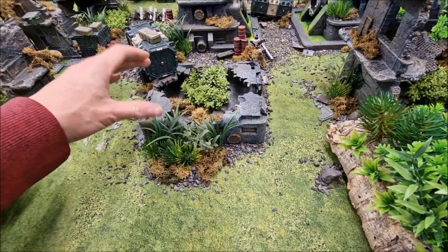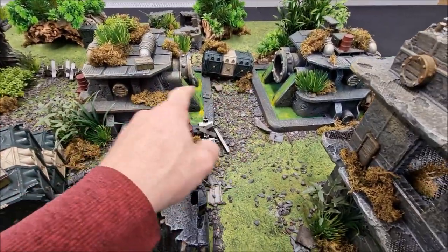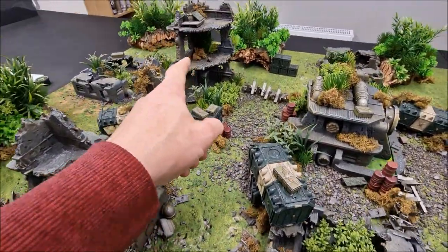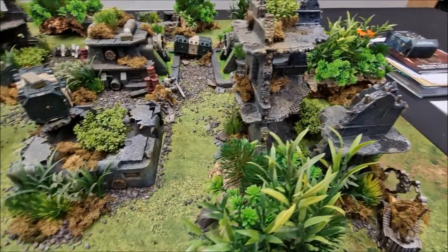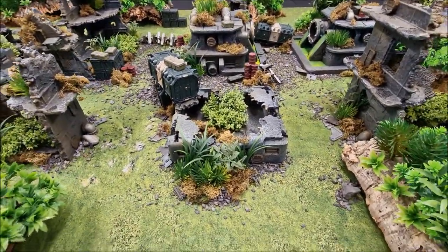This is actually two halves. You get this larger structure here with the outlet, there's one from each set just there. These medium-sized ruins and the larger ruins that you can see here and here come with that set. So again, I'll put a link for that in the video description below.